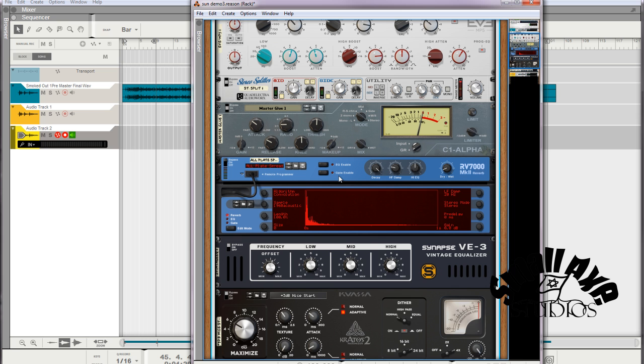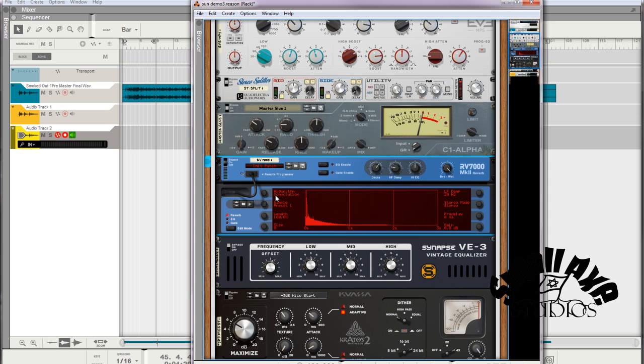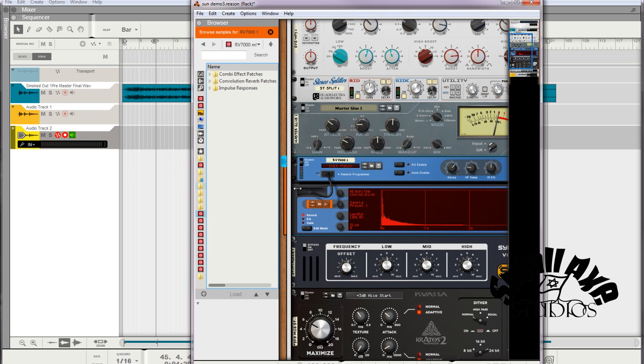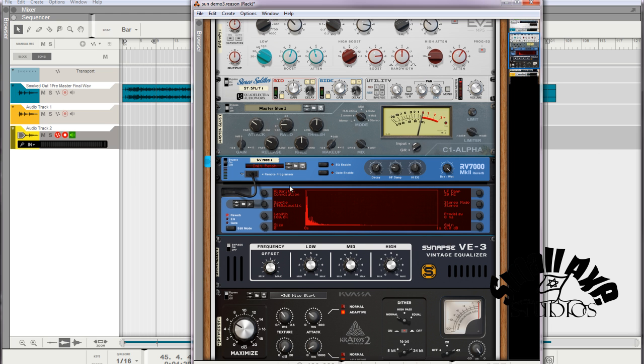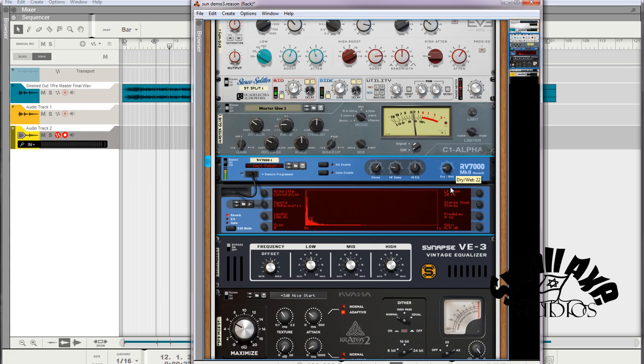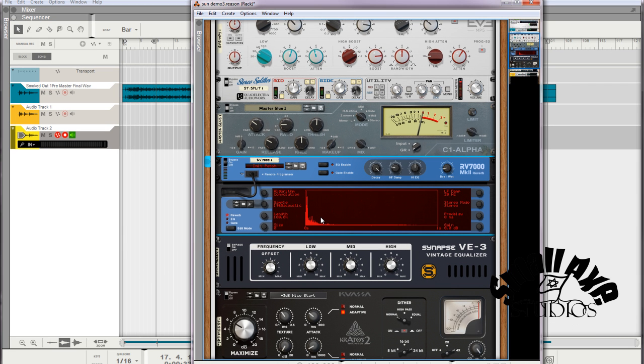We're already making an improvement. I like a little bit of mastering reverb. What I like to do is reset the device and move this over to convolution — I think that's a pretty cool new feature. This is the refill you get from the prop site. Impulse responses, echo chamber, Lexicon hall. Even the first one gives you a nice, more organic kind of space than what you had before. It's a simple preset without much tail already, so you can get away with putting up the decay on this one.